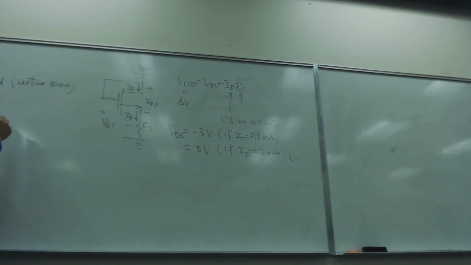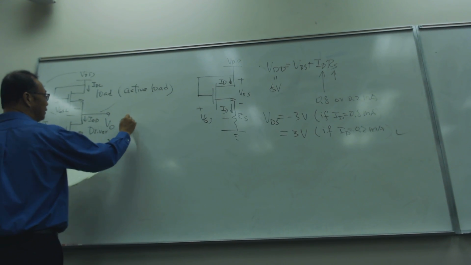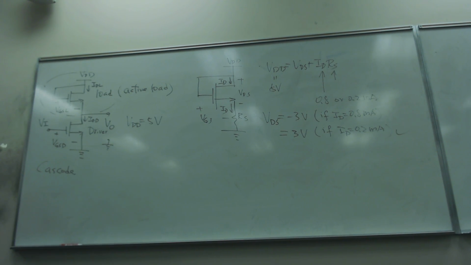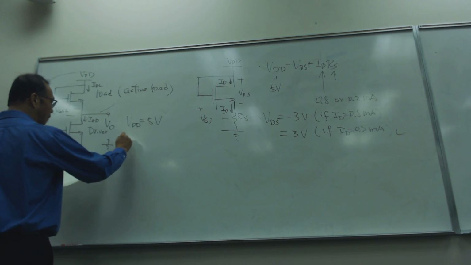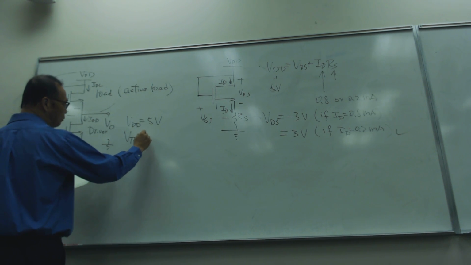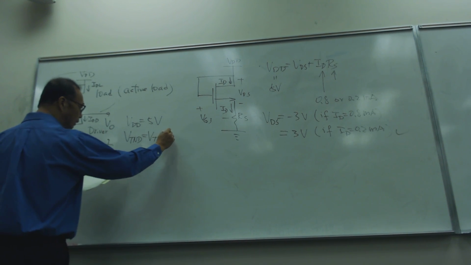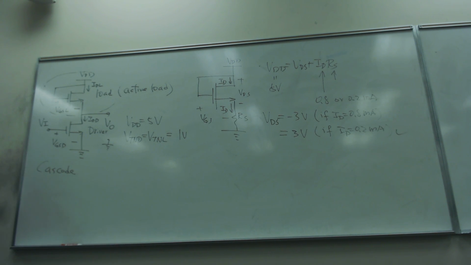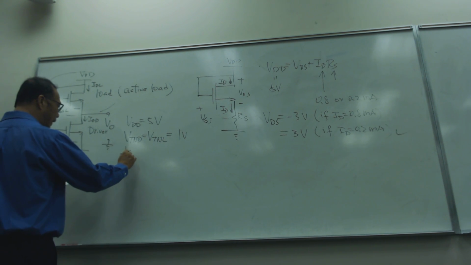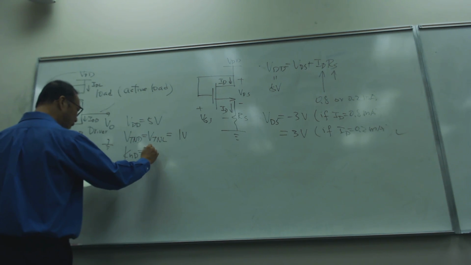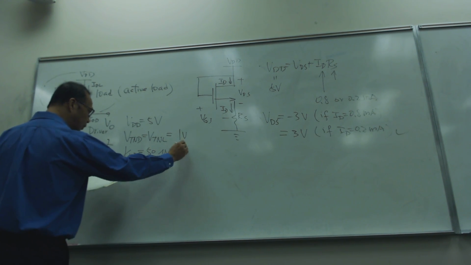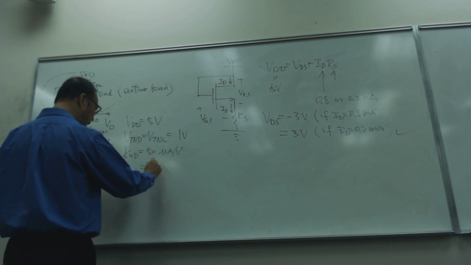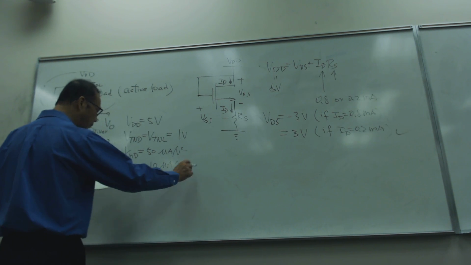So I have to give you some problems, correct? Okay, so VDD again is equal to 5 volts. VTN driver equals VTN load equals 1 volt. KN driver equals 50 microamp per volt squared. KN load equals 10 microamp per volt squared.